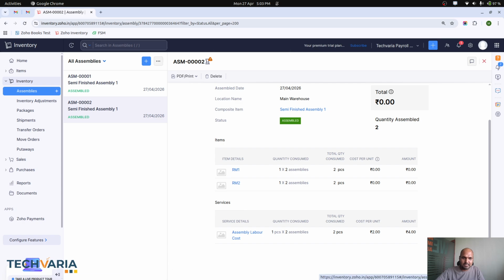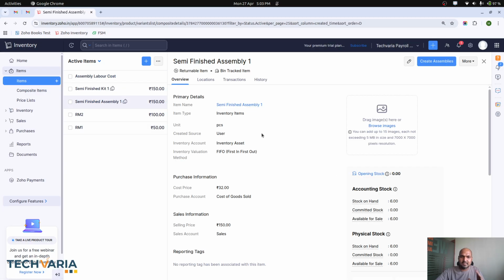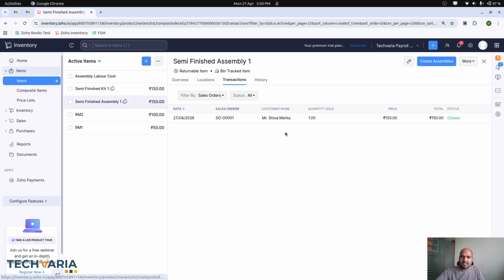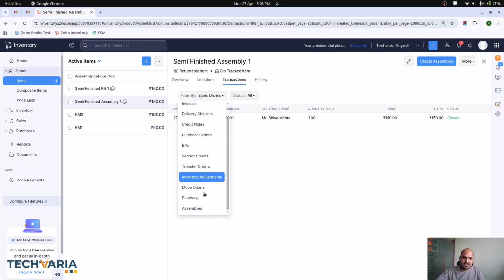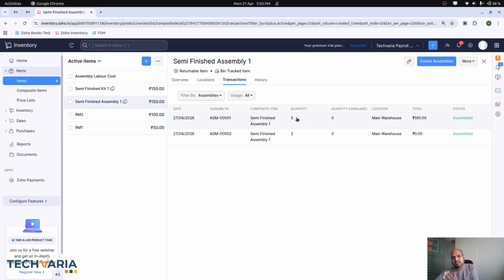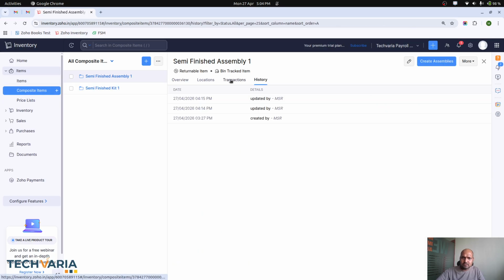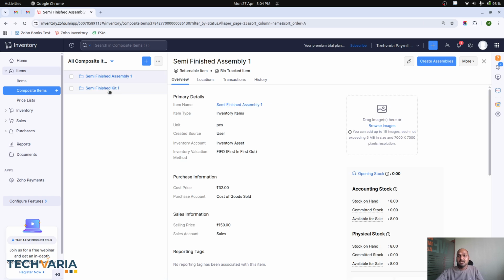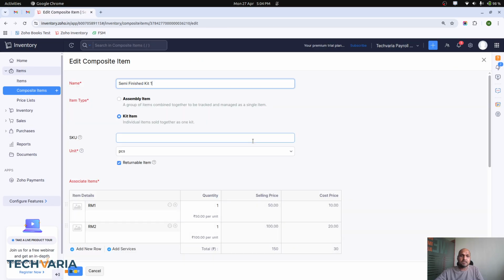This item will be marked as assembled over here. Now if I go back to my item master, I can see the semi-finished assembly is now 8 units, and I can open the transaction history. You can see sales orders or assembly lines. When I open assemblies, it shows first I manufactured 5, then I manufactured 2 items. Then it will register the cost once we are done with our selling. So this is the history. I have created an assembly. Now we will see the second item, the semi-finished kit. Kitting is nothing but grouping items together.